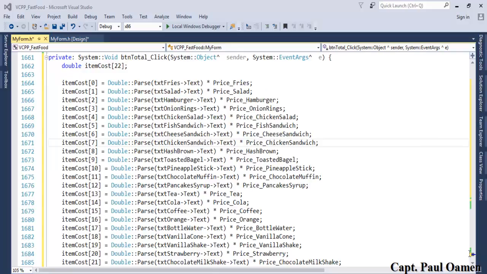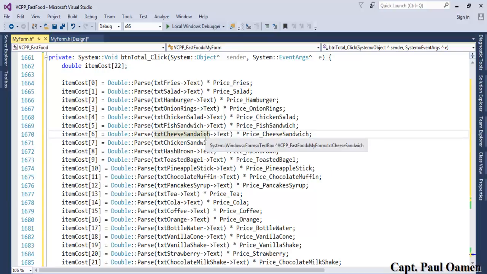Okay, this is how it's looking right now. I've now multiplied each of the content in the text box by their price. So it depends on how many of those meals the customer would like to purchase.